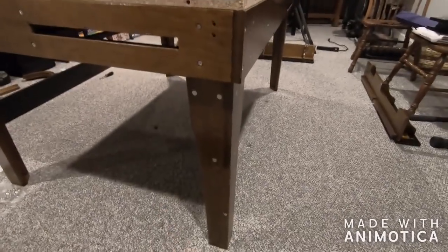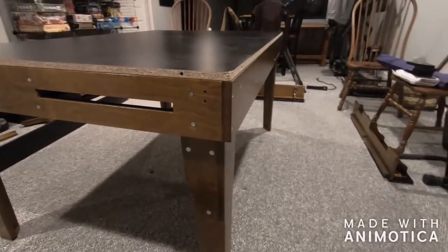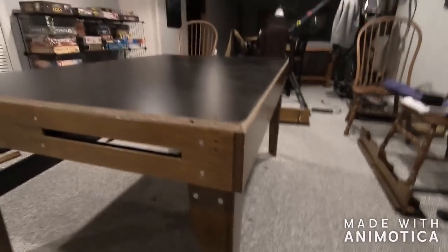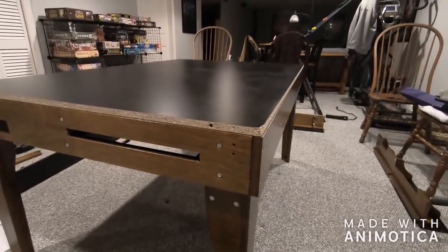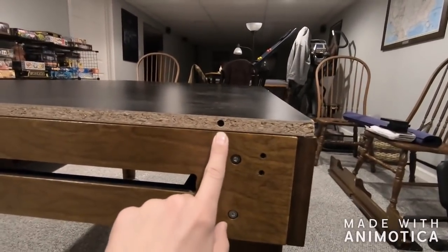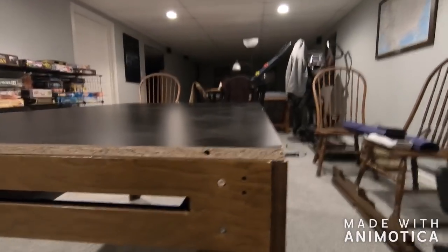The legs are still on, like you saw before when it was upside down. I flipped it over and got the table tops on. These are a little beat up in shipping, but they won't matter, so I really don't care. The thing I wanted to focus on is these holes here, and this thing floats on top, it's not screwed down.